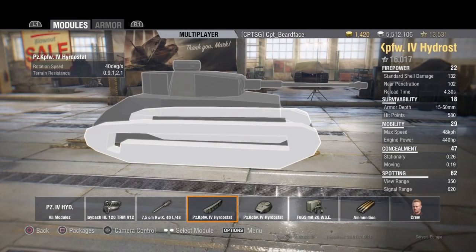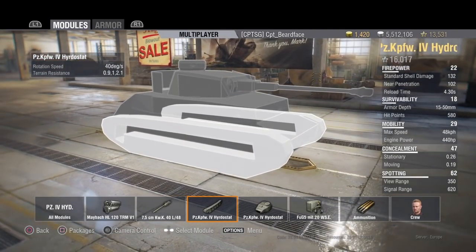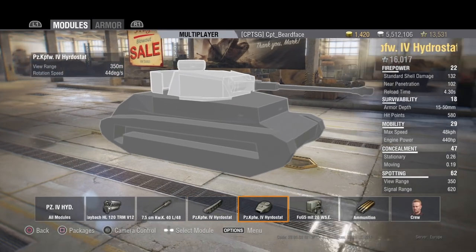Now, your terrain resistances do seem quite good as well. Your hard terrain, or I'm assuming it's your hard terrain, like I say, is 0.9, then you've got 1.2, and in fact, no, sorry, I've read that wrong. You've got 0.9, 1, and 2.1. So it does slow down quite a little bit on the boggy terrain, so do try and avoid that if you can.